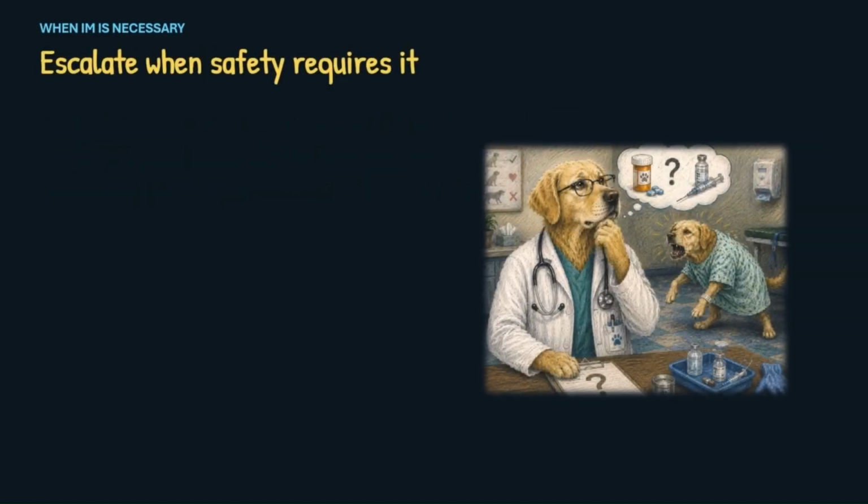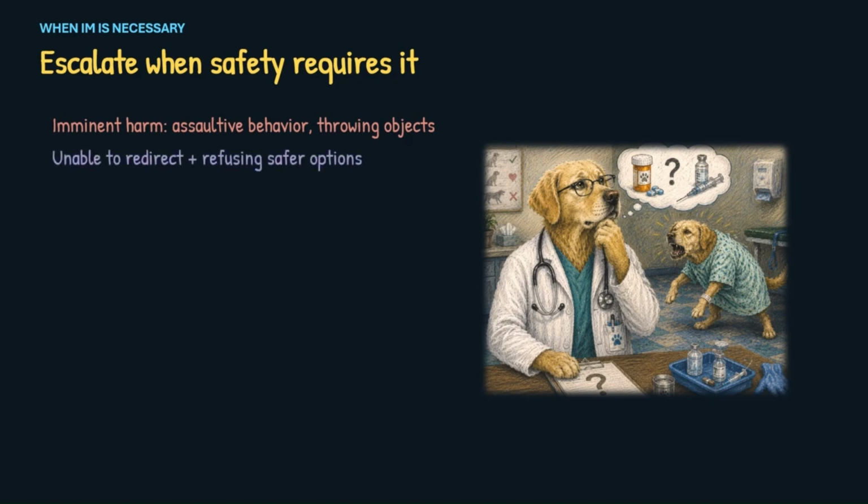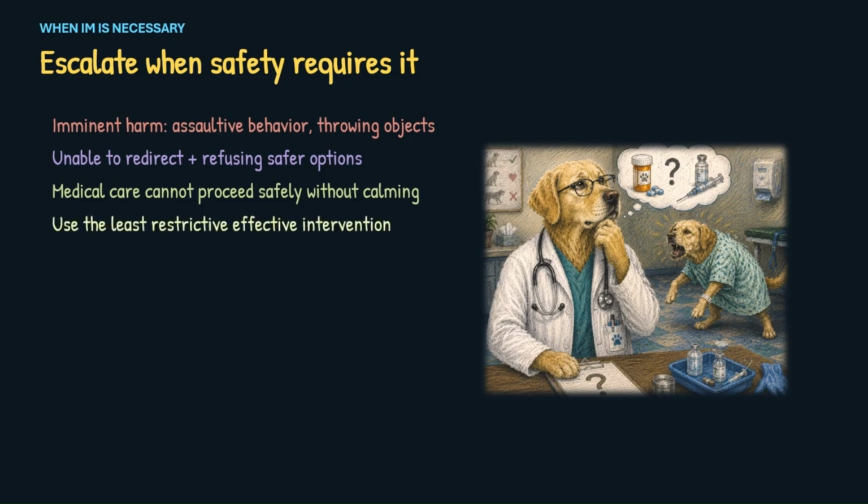And sometimes the IM injection is necessary. You do need to escalate if safety requires it. If this patient is at imminent harm, they're having assaultive behavior, throwing objects, if you're unable to redirect them, they're refusing safer options, if they need immediate medical care and you cannot safely proceed without calming them down, you do want to use the least restrictive, effective intervention, and sometimes that is the injectable.